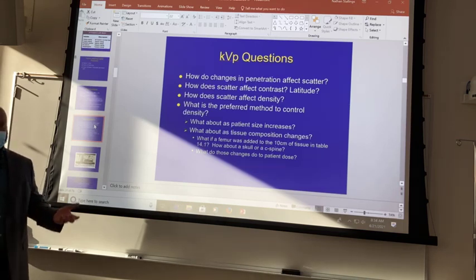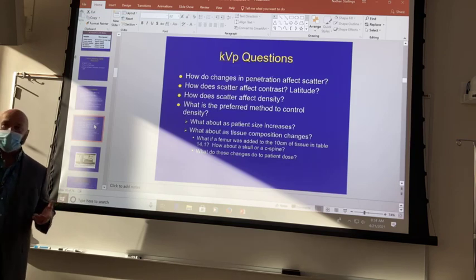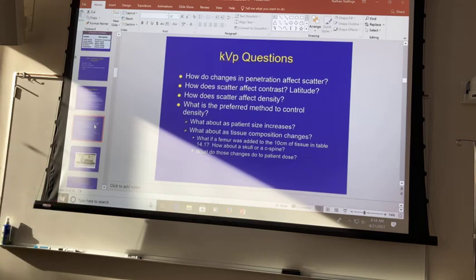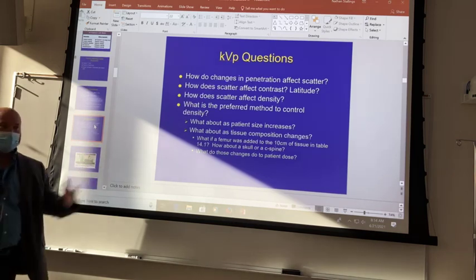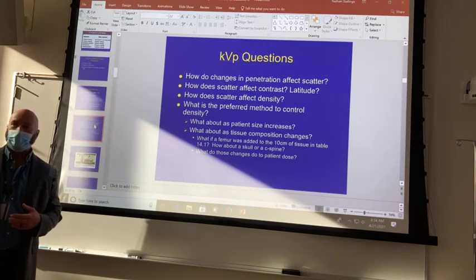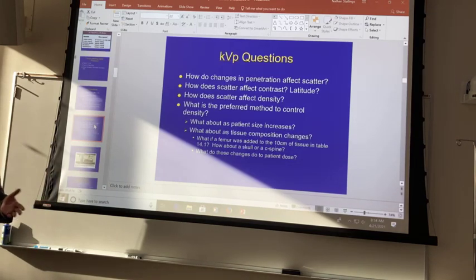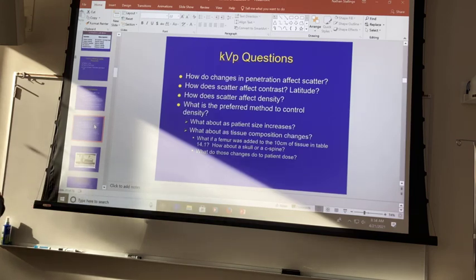What I mean by that is the word latitude, when you apply it to something. If I say, I'm going to give you a test, but I'm going to give you a lot of latitude in how you answer the questions, what am I saying? It doesn't matter what you answer, I'm going to give you credit for it. So that's latitude. In this context, if we have a technique that has high latitude, I'm not talking about the visual on the image, but the technique has a lot of latitude, that means it's a forgiving technique. If you vary off of that technique just a little bit, you're still going to get an adequate image. Does that make sense?